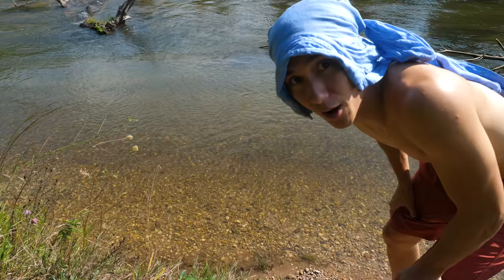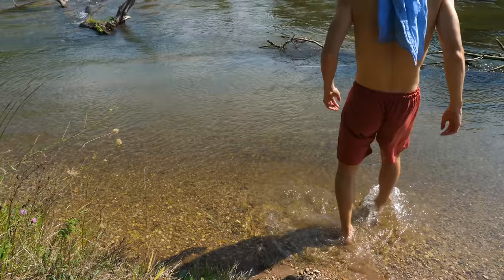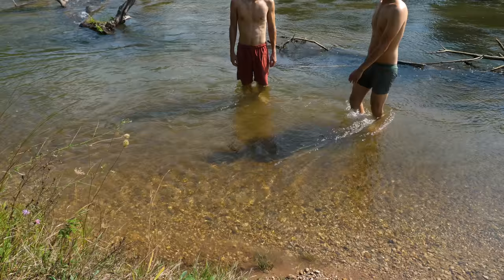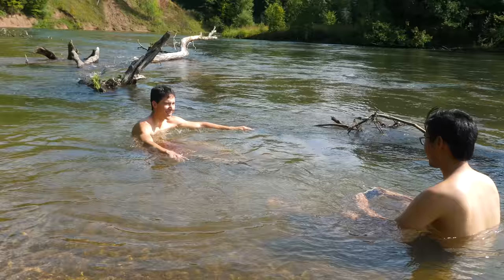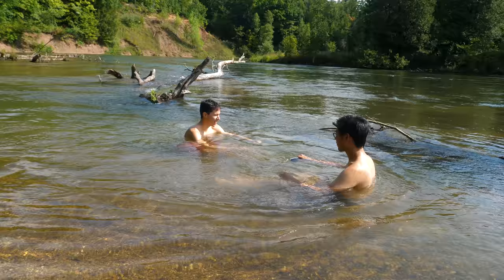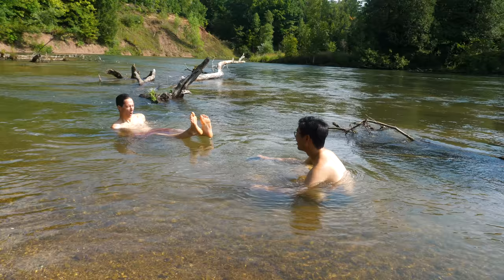Now, I know they say to wait however long after eating to swim, but I'm such a bad swimmer anyway, I don't think it'll make a difference. That's a good rationalization. That's it. This is like the perfect weather for this. Man. Is there anything nicer? Yes, but. Not quite a hot tub in Louisiana, but just as nice. I daren't stick my head under. Or dare I? Oh, it's cold.